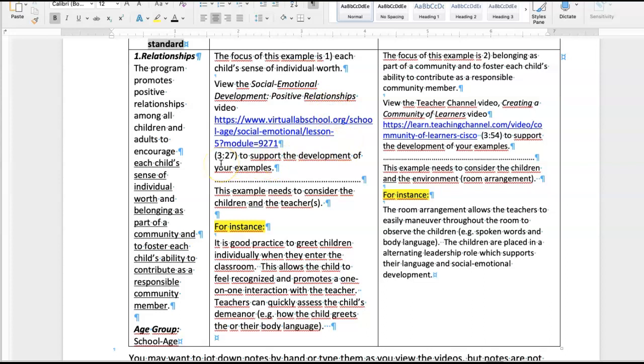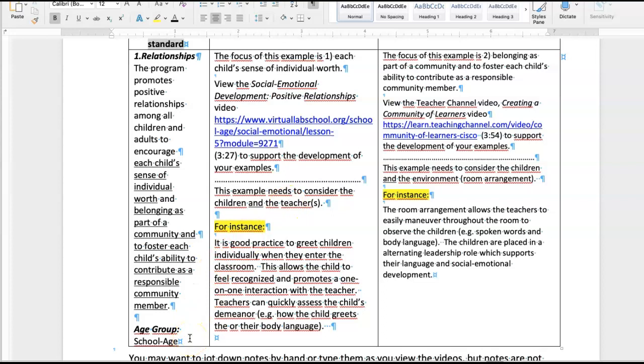So you're going to view that video, and you're looking at school-age children. The focus is each child's sense of individual worth, right? And you're providing examples. So this example needs to consider children and teachers, school-age children and teachers teaching school-age children.